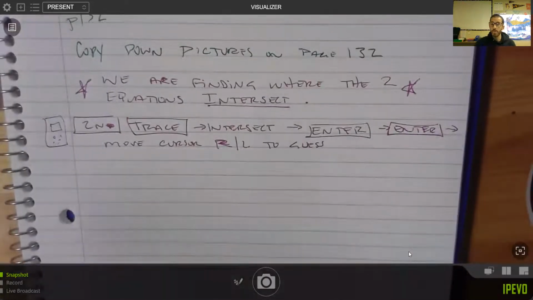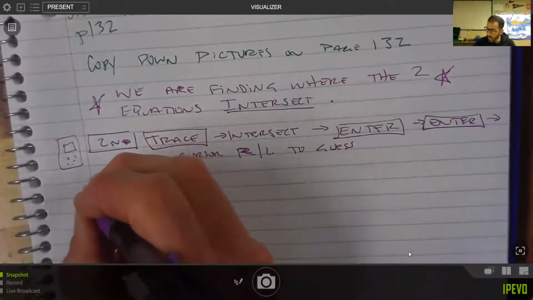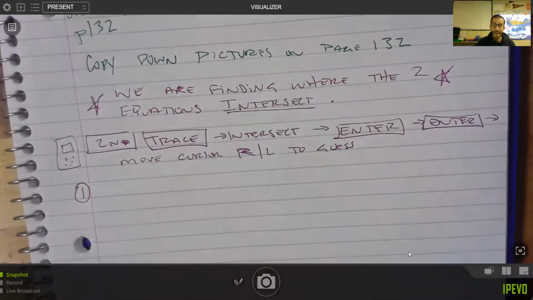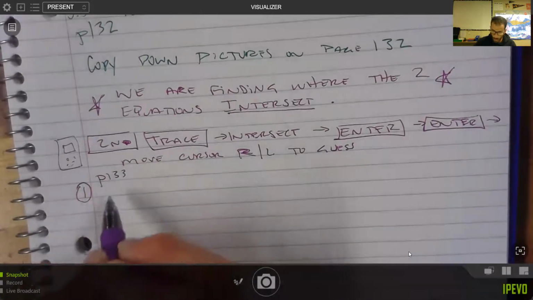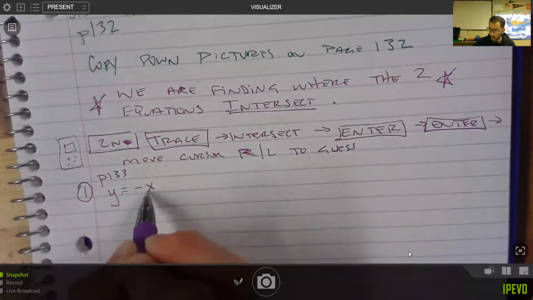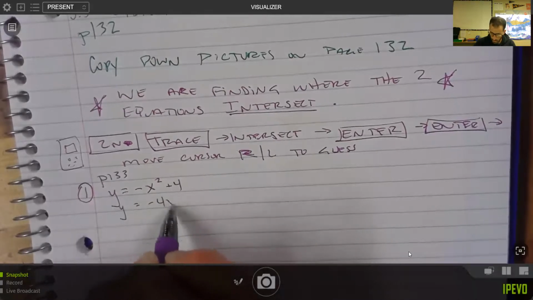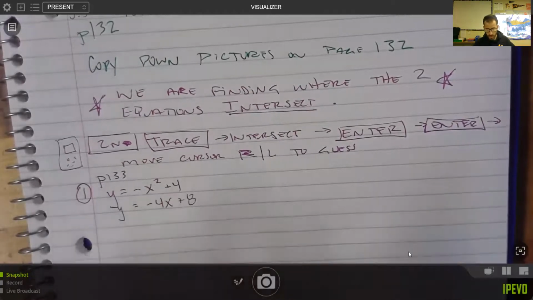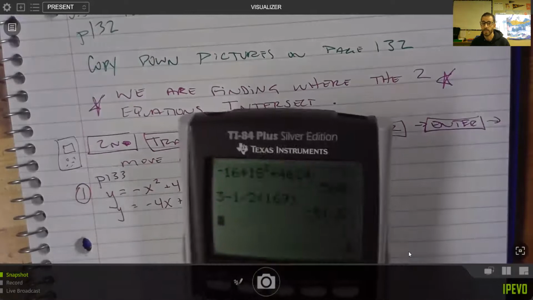The examples in the book are very good. Go to the Student Dynamic ebook and play them in addition to what I'm going to do. We are on the bottom of page 133. We definitely and we always need to copy down the questions of what we're doing. So it does say to solve using any method. I'm telling you I want you to graph. This is what I want you to practice.